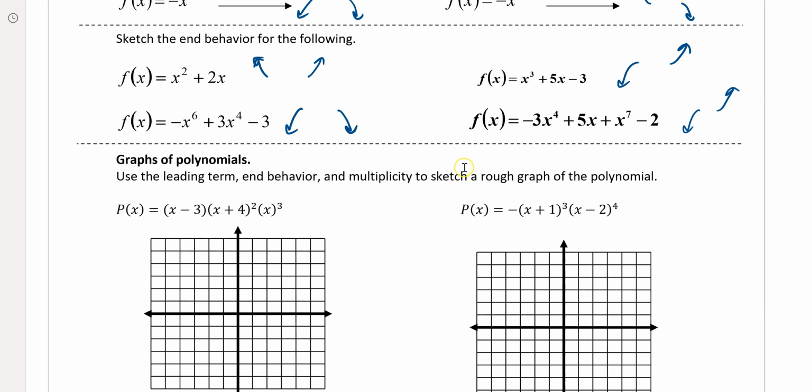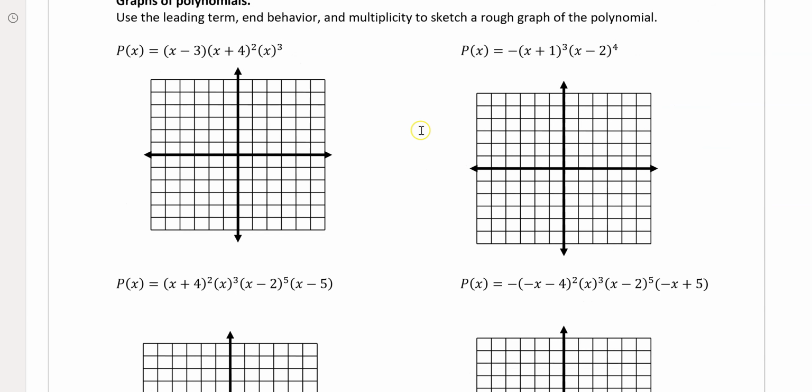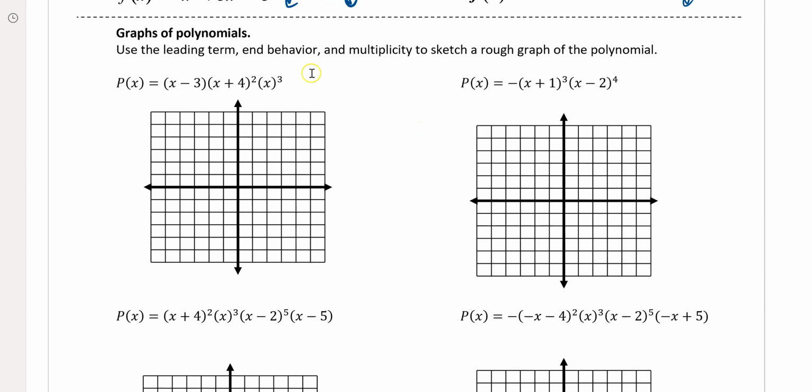Okay, so now moving on to polynomials, we now know the end behavior. We also know zeros. When we graph these polynomials, we know that our function will cross or hit 0 at our zeros. So when x minus 3 equals 0, so at x equals 3. When x plus 4 equals 0, so at x equals negative 4. Remember, it's just the opposite of that number. And so also at x equals 0. So we know at negative 4, 0, and 3, our graph is going to come through and hit here.